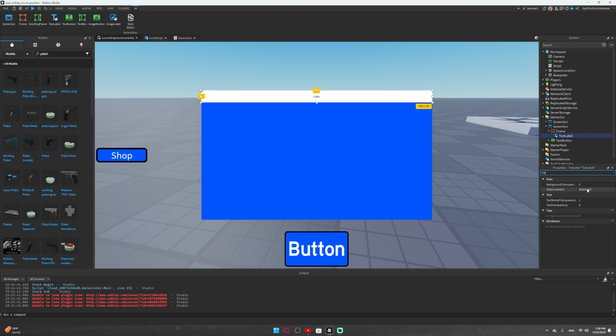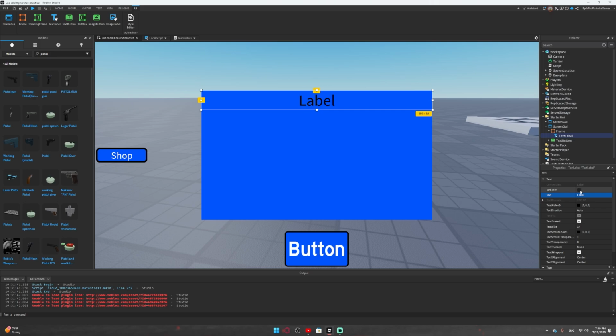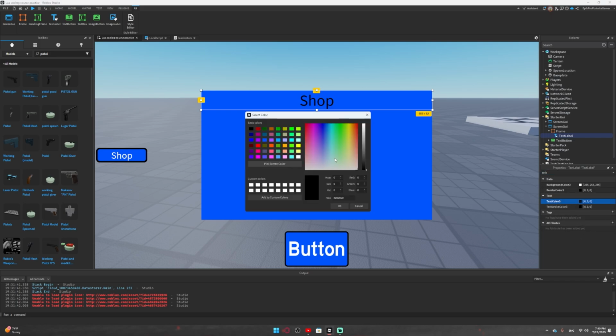We want to set the transparency to 1, set text scaled to true, and the text should say shop, and then obviously I want the color of the text to be white.